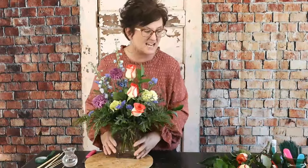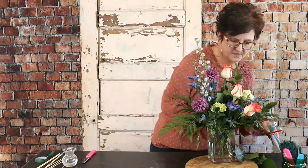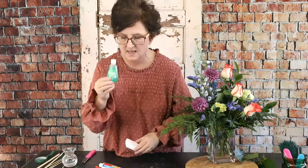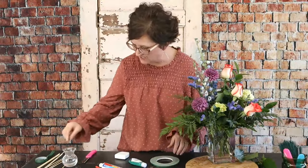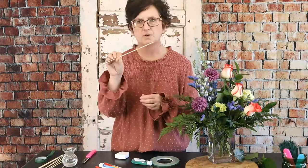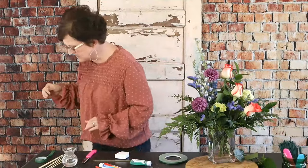Here is our fun little arrangement. It's got some green hydrangeas, a couple of the Oregon mums, those beautiful roses, delphinium, and statice. Here's the fun part - this is for a retirement of a lady who works at a dental office. We have some generic toothpaste, a fun red toothbrush, some scope, and some dental floss. We are going to attach these fun little dental products into the arrangement. They're fairly light, so I'm going to take a skewer - like a barbecue skewer - and tape the items to it. I should get the packing tape because it would hold way better than this little thin tape.